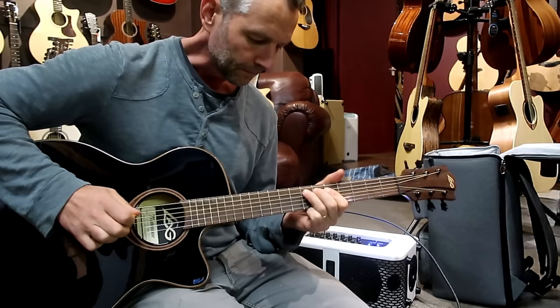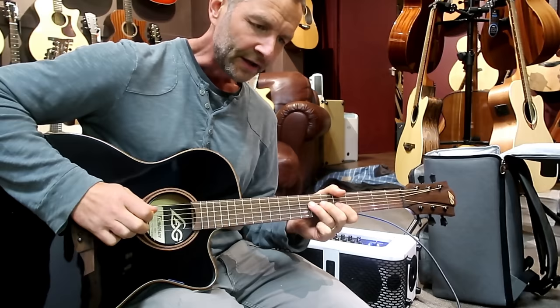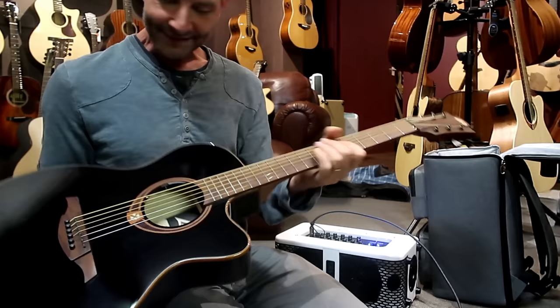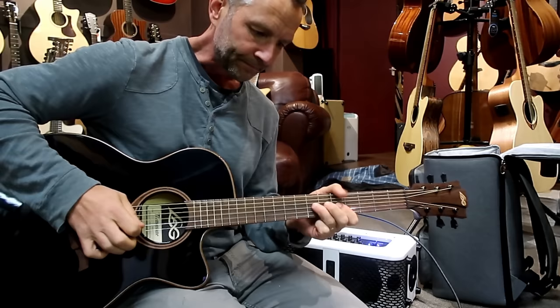However much I try and put the feeling in, obviously the great thing is when we hand finish the guitars we can create an action that's so super smooth it makes it as easy as possible. And this action can come down a bit — there's loads of saddle height to work with. So this is my little Lag — I showed you in the other video, I've really been enjoying playing this. It's the slimline electro, so ideally suited. We'd get the action lower on this. That's without an amplifier — so let's bring in the amp.